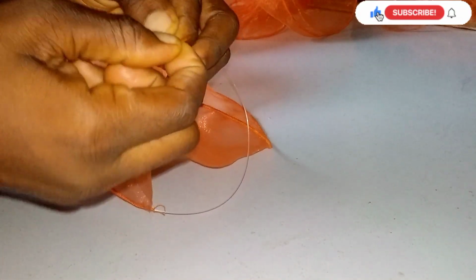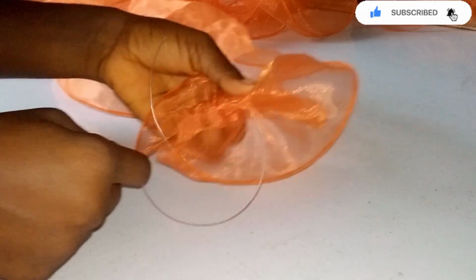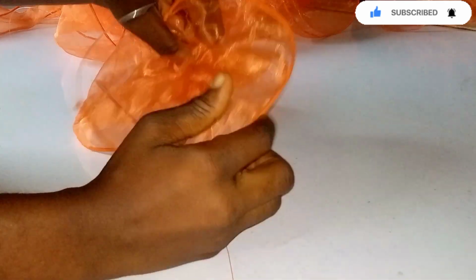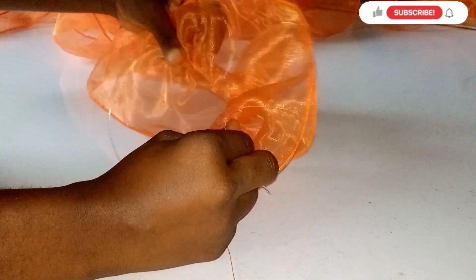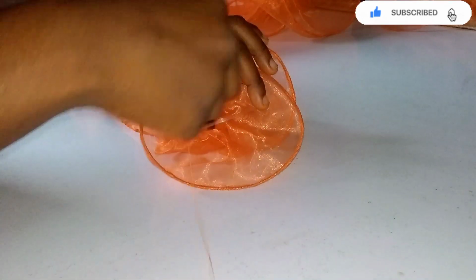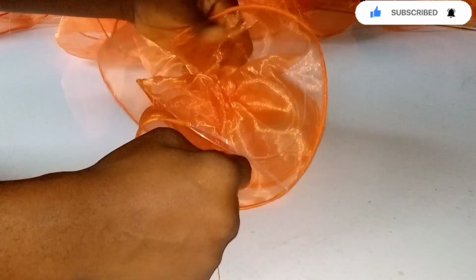You just have to get one of the threads, just as I do. After getting one of the threads, you begin to drag it to create that gather effect. Be very careful while doing this, so your thread won't cut, because if your thread cuts, you're going to repeat your work again. This spiral design is really not an easy job. Everything you have to work on carefully, slow and steady. If anything cuts, if the fishing line cuts, or your organza cuts, or your thread cuts, you're going to start the work again.